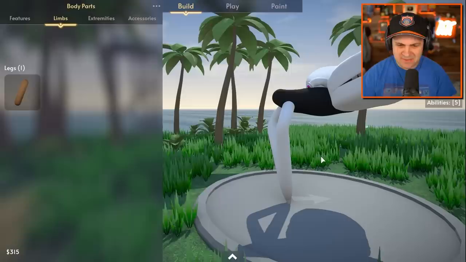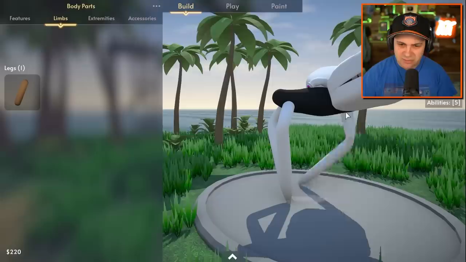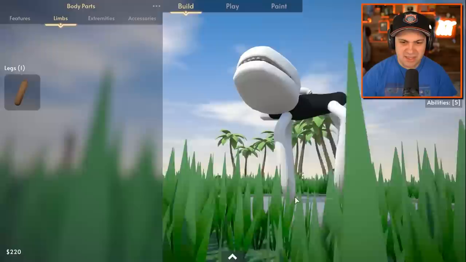Okay, no, I want them to be a little bit closer to the front of Frank's body so that they can actually stand up. What is happening to your legs, Frank? We need to talk about this. Okay, that's good enough. So upsettingly strange looking. What have I done? I love it.